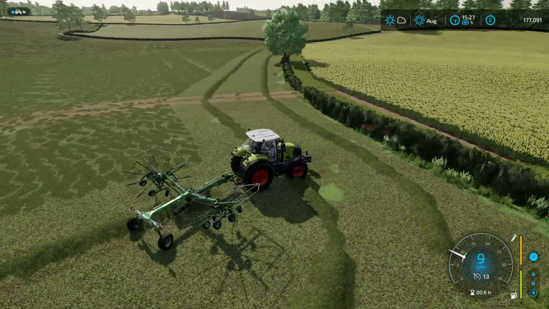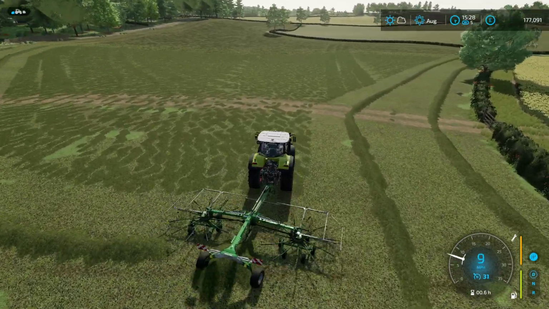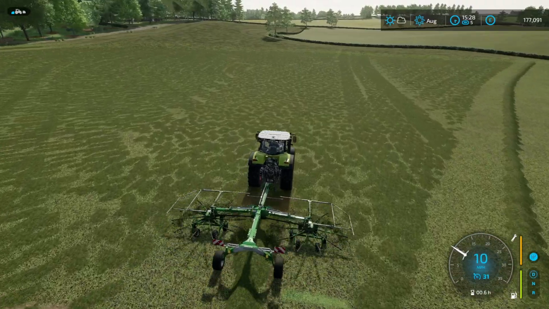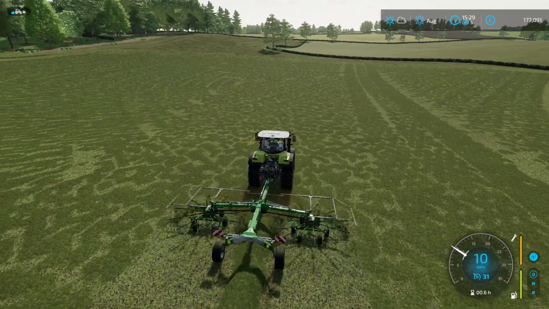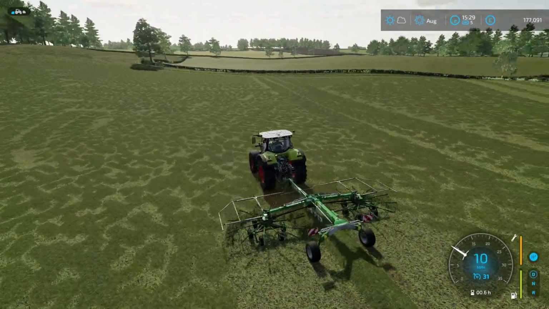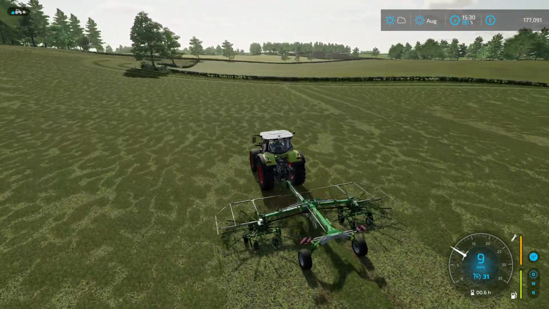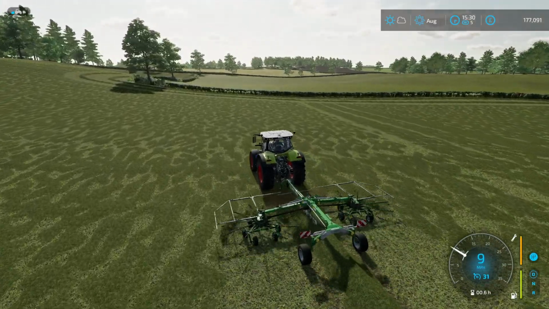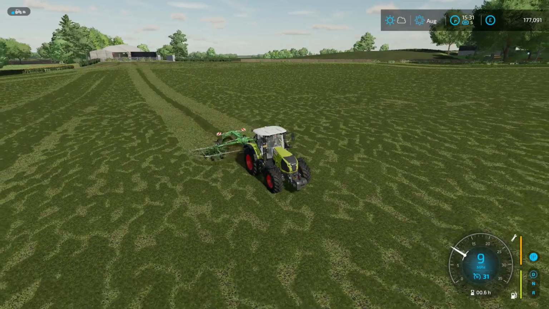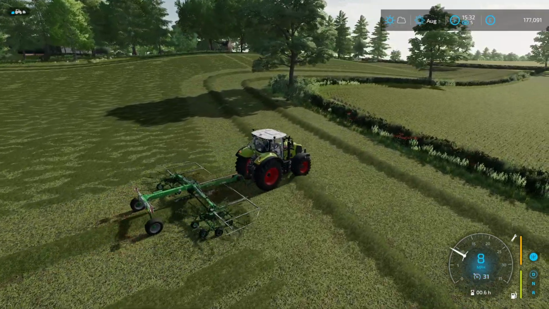It definitely feels pretty cool starting a map on silage as well. Because most of the time when you start a map, it's like, oh, I've got to combine this field. You know, like pretty much the first job on most maps is harvesting or planting. So to actually begin with silage work is pretty cool. Spices things up a little bit. I don't know how long this field is going to take. I could have maybe invested in a bigger windrower actually.